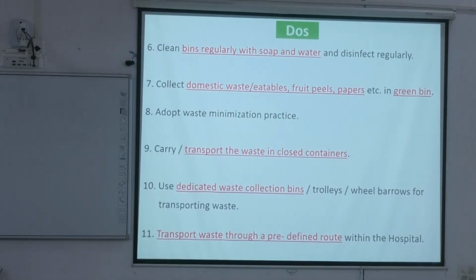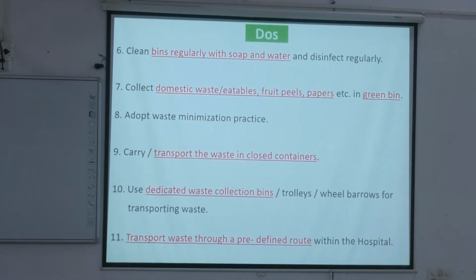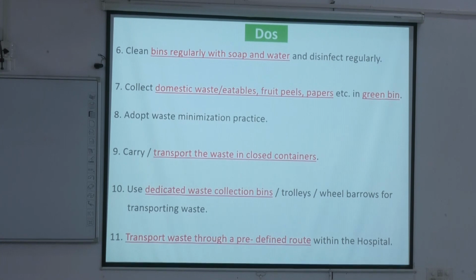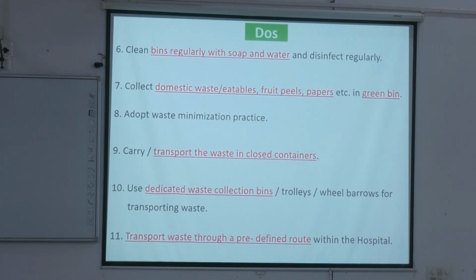If it is domestic waste, which can also be generated in the hospital, you have to put it in the green, or black, depending on the hospital. Then when you are carrying it, keep in mind that everything should be carried through a closed container and dedicated trolley. The dedicated route should be used.